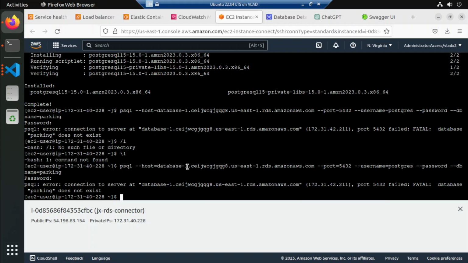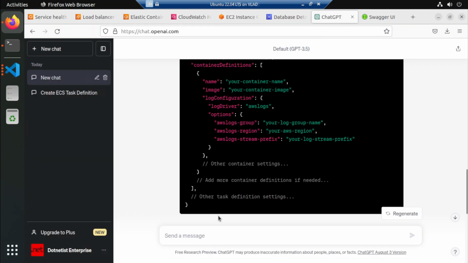And how can we create a database? Using psql, how to create a database.